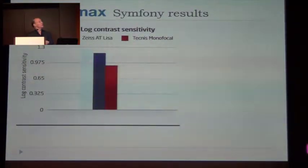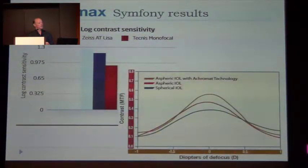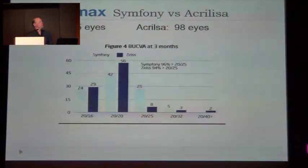Contrast sensitivity even better than the Tecnis multifocal. And this is reflected in AMO's own data. So they looked at the aspheric IOL with achromatic technology, which is the Symfony, and they looked at the aspherical IOLs, and the contrast sensitivity is better for the Symfony lens than the monofocal lenses.